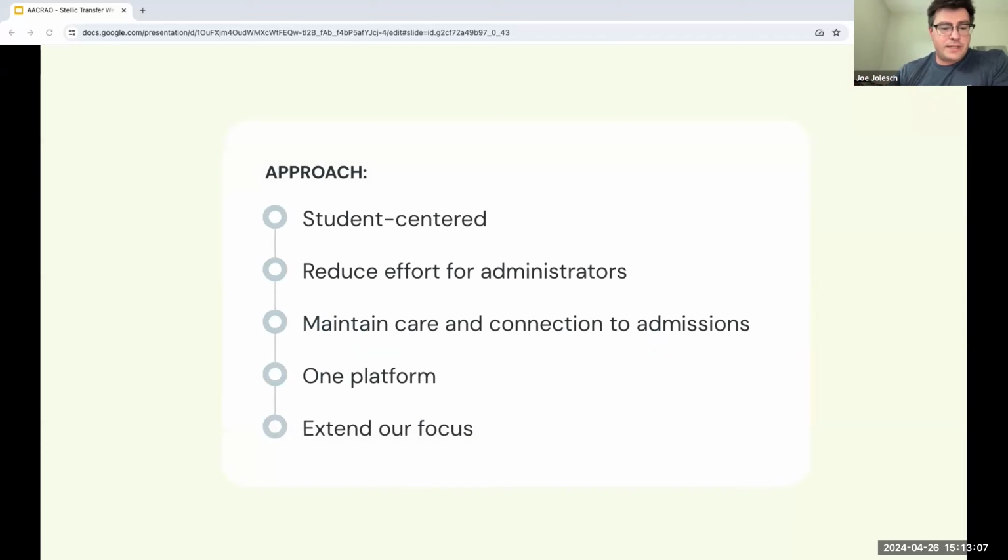One, we want to always maintain the student-centered approach. The core of our work today is really putting students at the center of the experience, and we want to deliver something like that with prospective and transfer students as well.